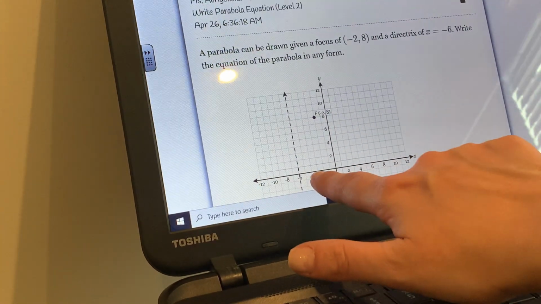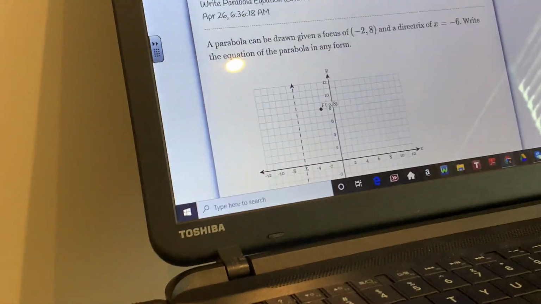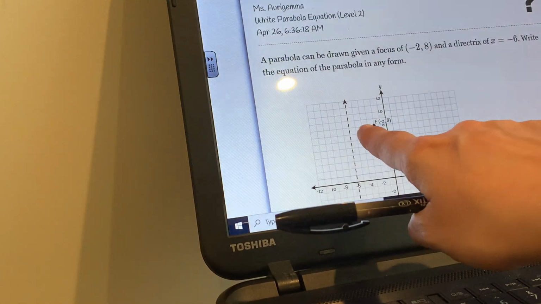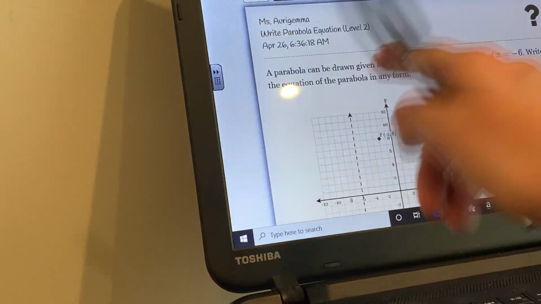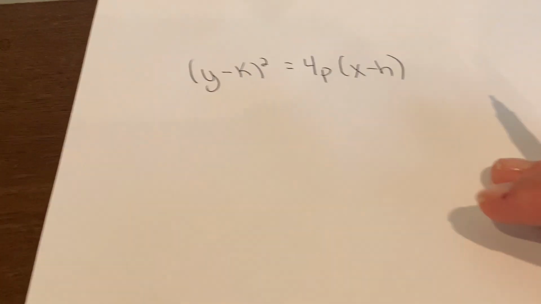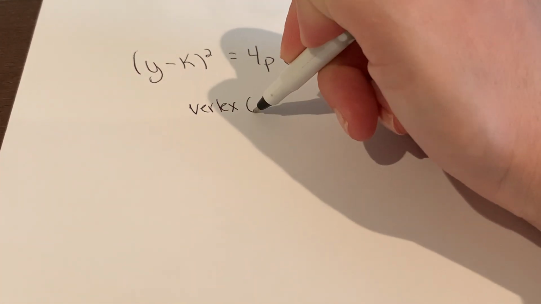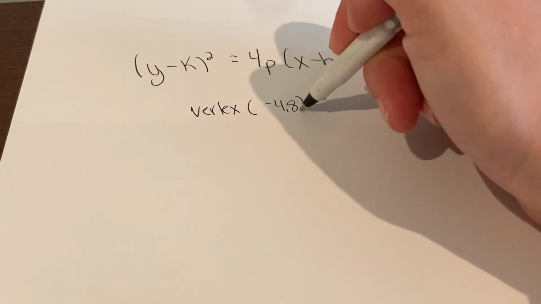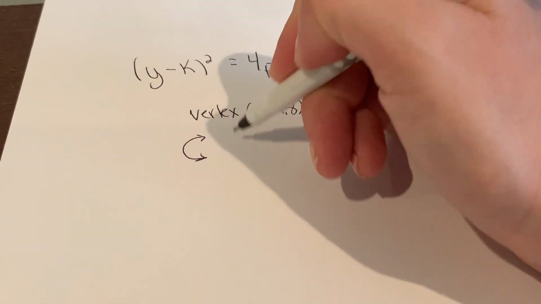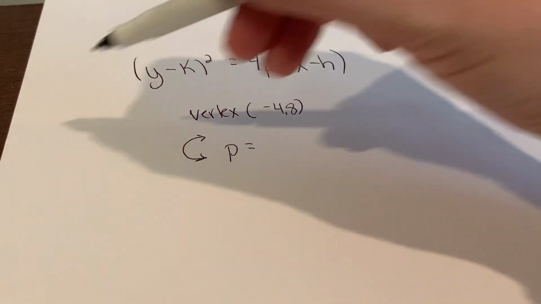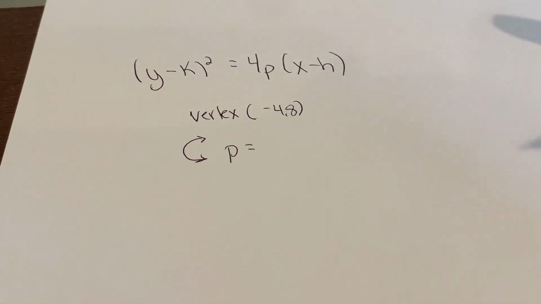So remember, we said that the vertex is (-4, 8), and the other thing we need to know is the p-value. So we know it's pointing to the right, and if my vertex was right here, I would either count 1, 2 boxes to get to the focus, or go back to my vertex, 1, 2 boxes to get to the directrix. So back to the work, we know that our vertex is going to be (-4, 8). We know it's actually going to be pointing to the right. So our p-value, think about the x-axis. Numbers that point to the right are positive. So if it points to the right, p is positive. If it points to the left, p is negative.